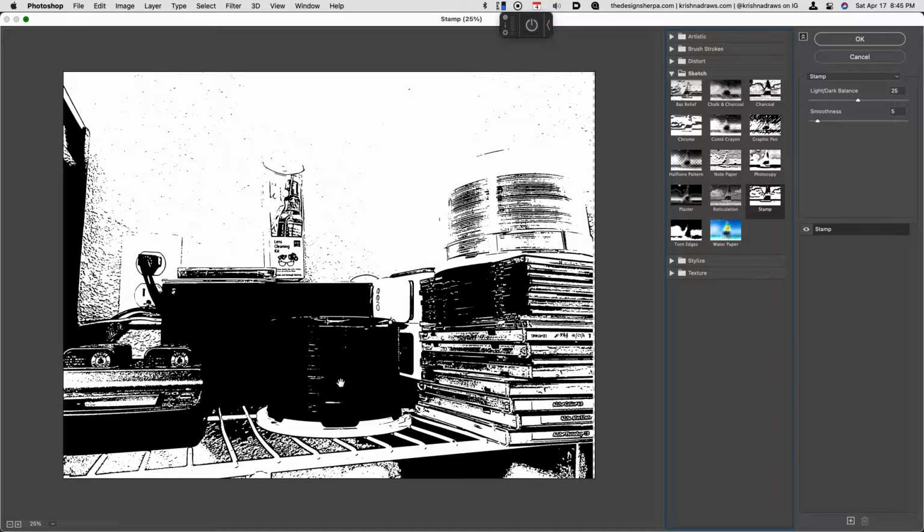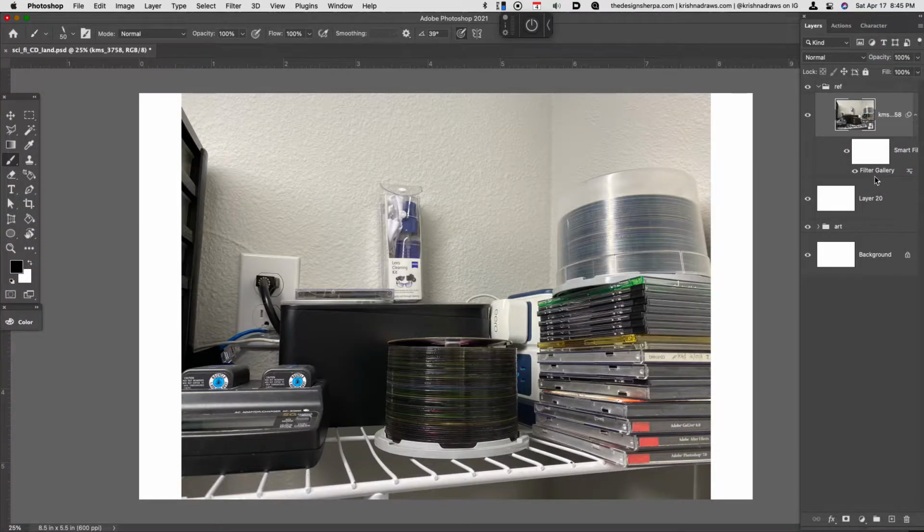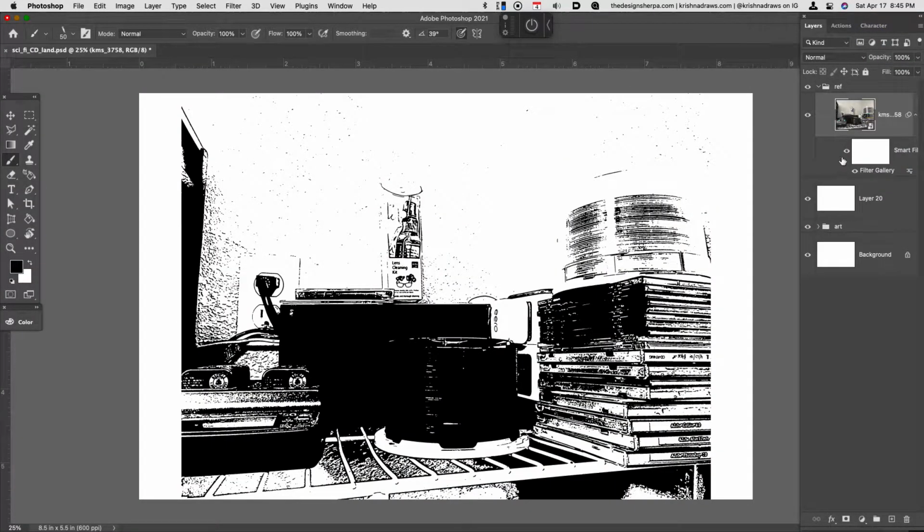And what you can see here is it's taken the foreground color that I've already selected within Photoshop and it's applied that to the dark areas. So basically it's converting everything that's dark valued in the image into black, and everything that's somewhat light, it's converted to white. So let's go ahead and click OK. And you can see what it's done here is it's actually provided a non-destructive filter where we can see everything at play. So what if I wanted to only select the black?